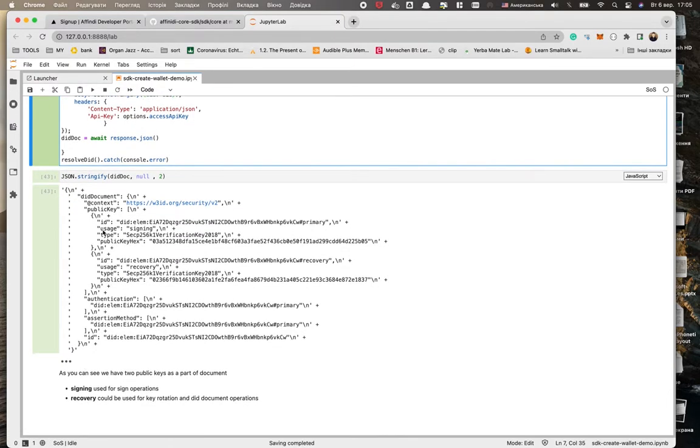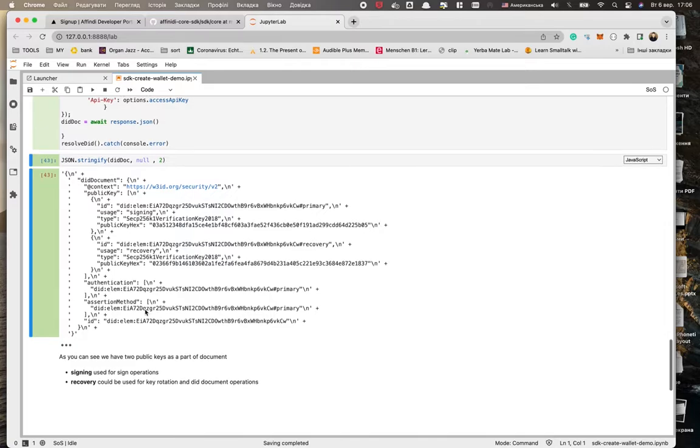As you can see, you have your public keys here, and you actually have two public keys. You have the sign-in public key that will be used for verification of your signatures, and you have a special recovery key that will be used for modifying this DID document in the future.